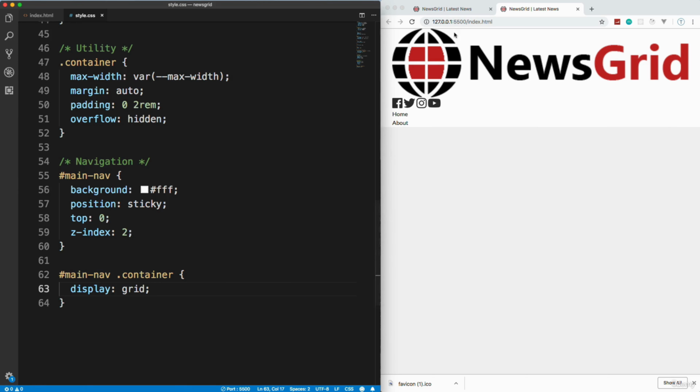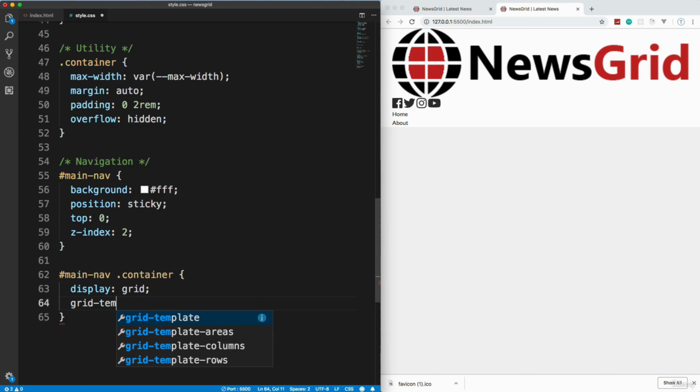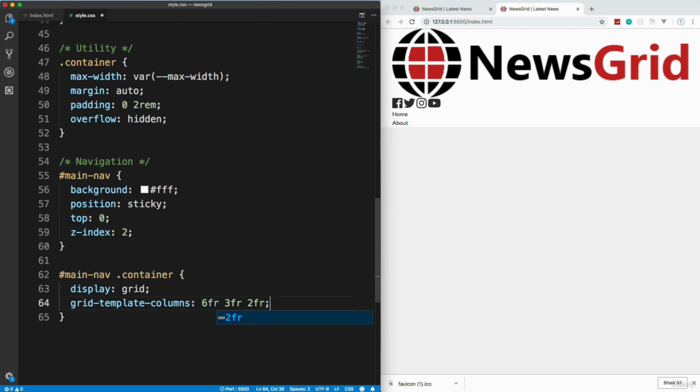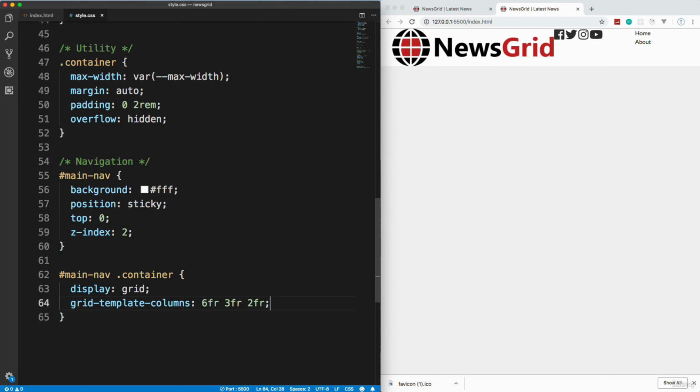What this will do is make the logo, the social icons, and the UL here all grid items. So let's figure out how we want those laid out. We'll use grid-template-columns, and for the first one, which is the logo, let's do 6fr. Second, let's do 3fr. And let's do 2fr. So I'm going to save that, and it's going to align things like that.